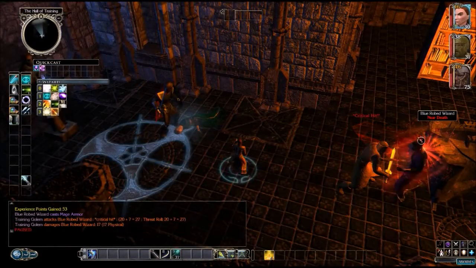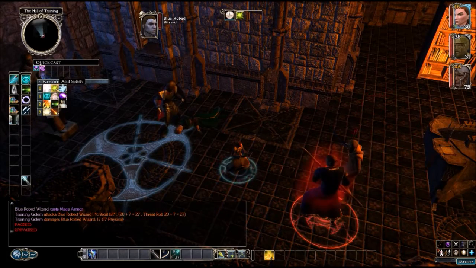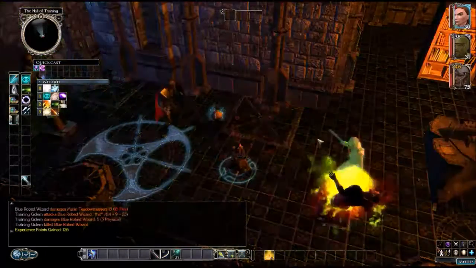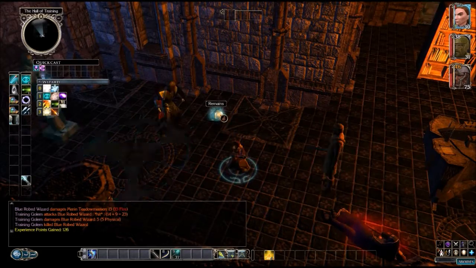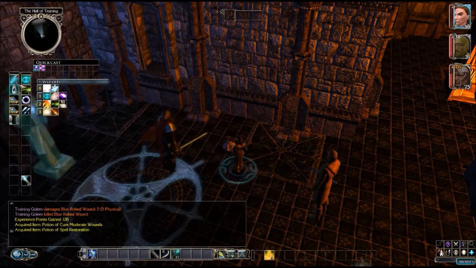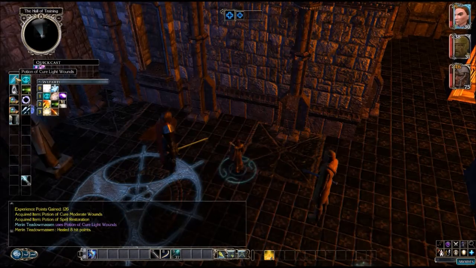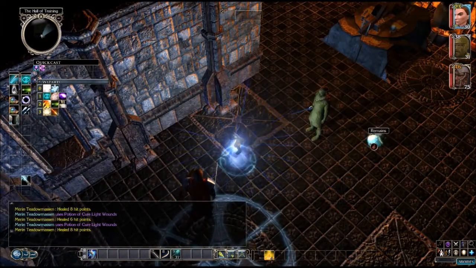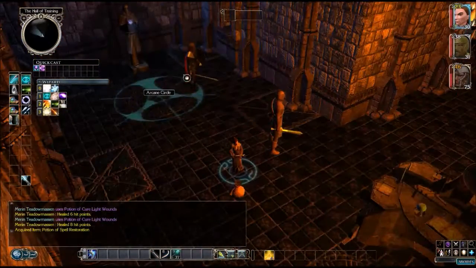Oh, never mind. He's near dead. Do a little acid splash his way. Ooh, he hit me for a ton. Oh wow, I nearly died there, boys. I held back up here and drank some potions. I feel a little better about that. That was kind of silly. I took off all my buffs, not thinking about it.